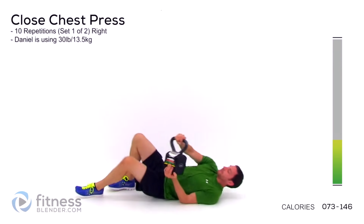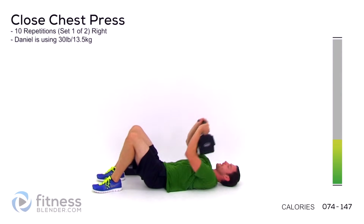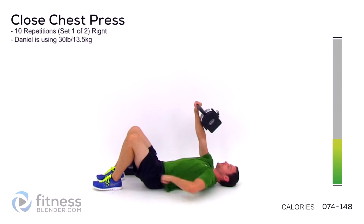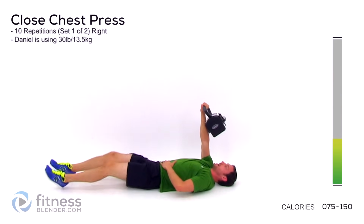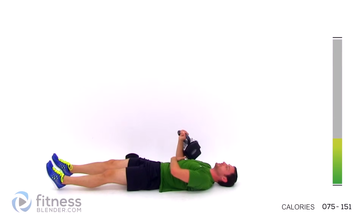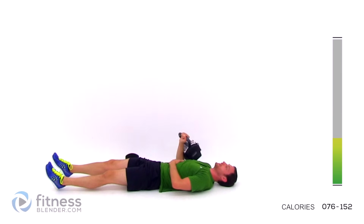So laying flat on the ground, you grab that kettlebell, rest it on that forearm, start straight above your shoulder, straight above that chest. Keep everything else nice and contracted. And you drop it down, bring it in nice and close to your body, and press back up. So instead of a wide press, we're doing a nice close press.